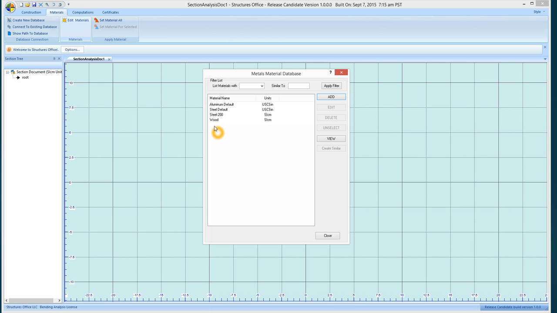Another thing you need to be aware of is that the unit system of the material that you're using has to match the unit system of the document that you created. So if I look over here, I can see my SI. For this section document, I'm using the SI units. I could not use these materials. If I wanted to use them, it's not a big deal. You'd click on that and create similar, and let's call it aluminum.